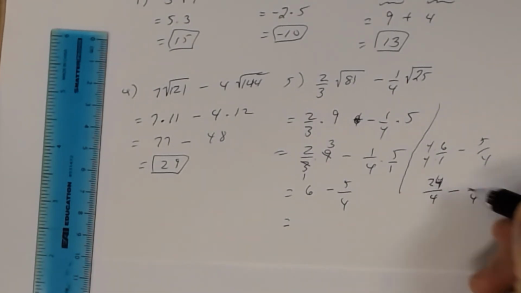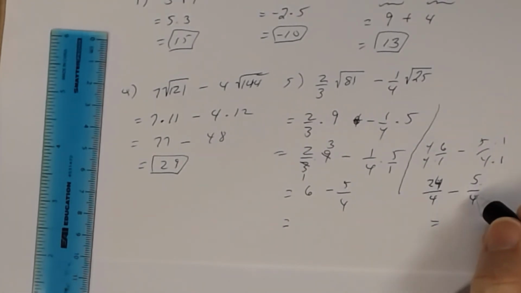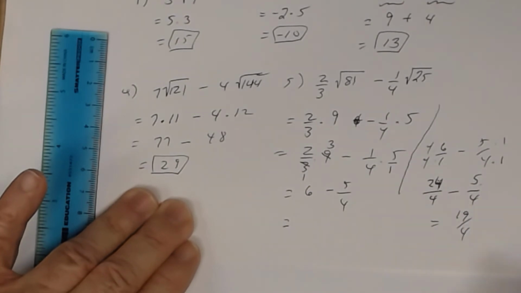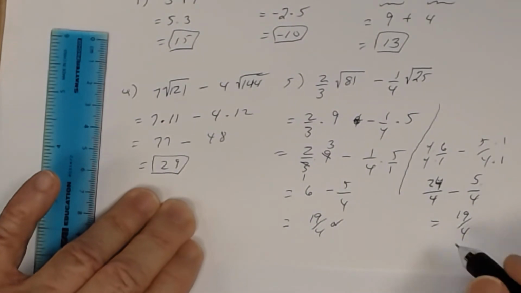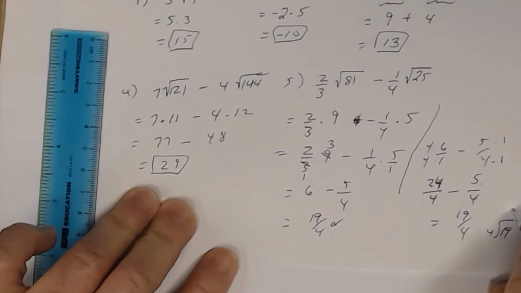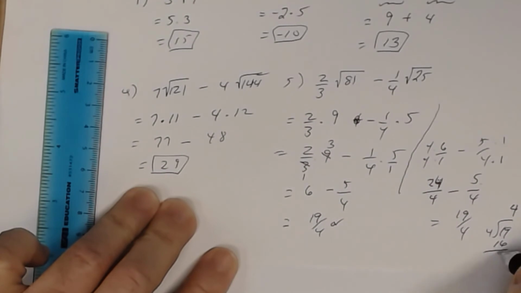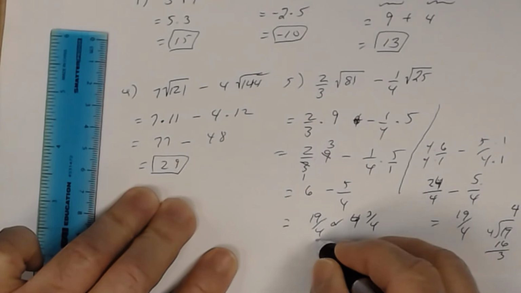That's a 4. And then notice that these denominators are the same, so that means that 5/4 is equivalent to itself. And if you need to multiply by something, 4 times 1 is 4, 5 times 1 is 5. And so now this becomes 24 minus 5 over 4, which is 19/4. All right, so that becomes 19/4. Or if you want to write it as a mixed number, remember 4 into 19. 4 times 4 is 16 with a remainder of 3. So we get 4 and 3/4. So that's how you would do this.